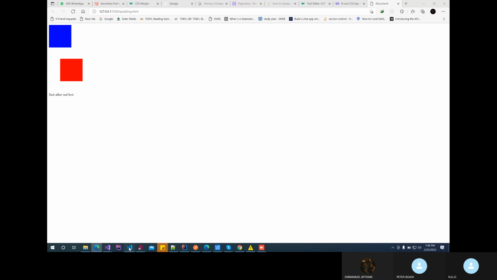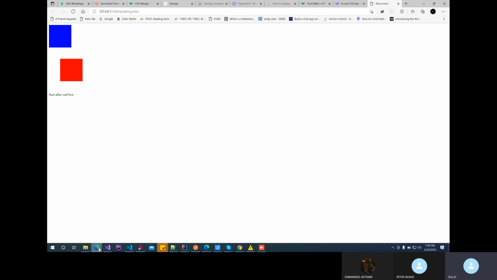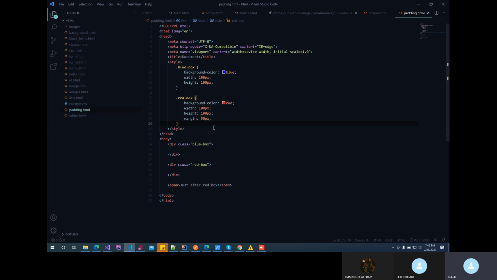So margin will add space around the element. Now as you can see, automatically our box has been distorted. It looks like this one has shifted to this side. So in that case, probably we only needed the margin to be applied on the top.